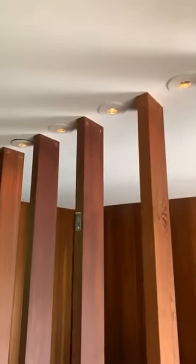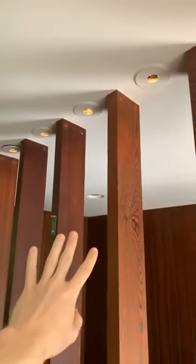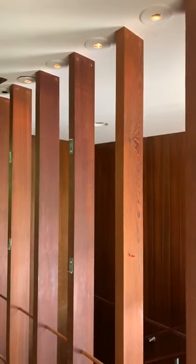Now, what this stairway has that Saarinen's never do are these cool bullet lights, and they actually have a rose-colored lens on them, and they were meant to be a night light. The pamphlet that advertises the home is extraordinarily gendered, and talks about the safety of the wife of the distinguished scholar and how she can illuminate her way to the kitchen and feel guided by the glow of her redwood baffle bullet lights. It is interesting the way that they thought about just how gender normative the whole house was, but also the different lighting schemes for bird watching versus seeing if there is someone at the door versus going to the kitchen in your slippers.